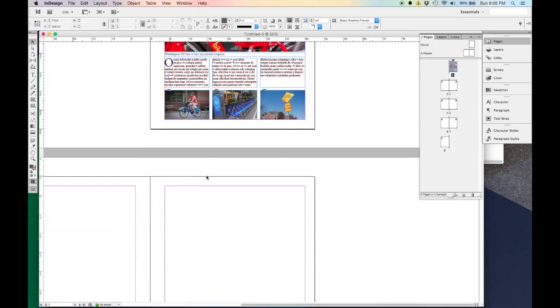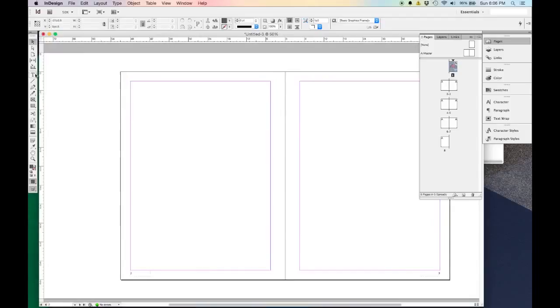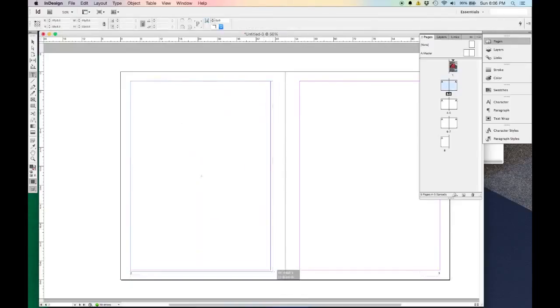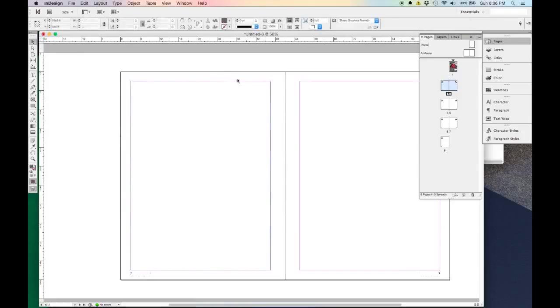All right, so let's come down to the second page, and let's talk about inserting and linking text. So I'm going to select my type tool here. I'm going to click and drag from the top corner. Let's say I want to make this 2 columns. So I clicked and released it, and now it's 1 column. But it's easy enough to add more columns just here on this option bar. I can click there, and it will just add another text frame for me, which is perfect.